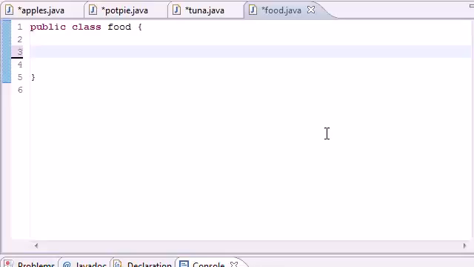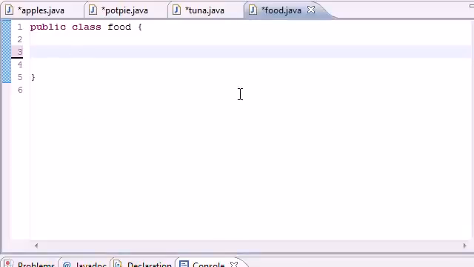Welcome to your 55th Java tutorial, and in this tutorial we're going to be getting into polymorphism a little bit and also building something called a polymorphic array to demonstrate why polymorphism is actually useful. It's a pretty confusing topic, and trust me, there are going to be a lot of tutorials on this. So if you're not quite sure what's going on by the end of this tutorial, I promise you in a couple tutorials you'll be a pro on polymorphism.